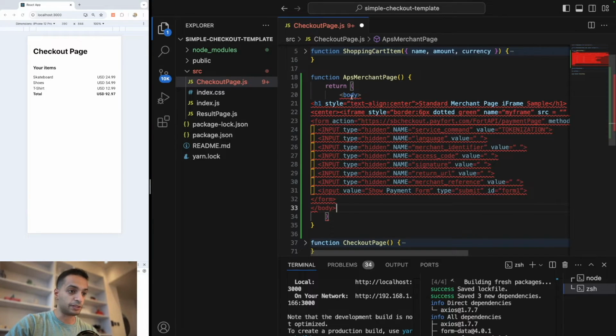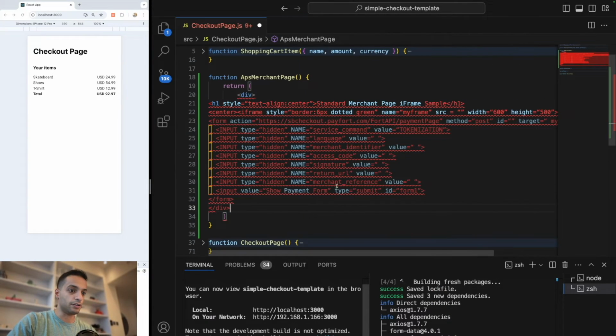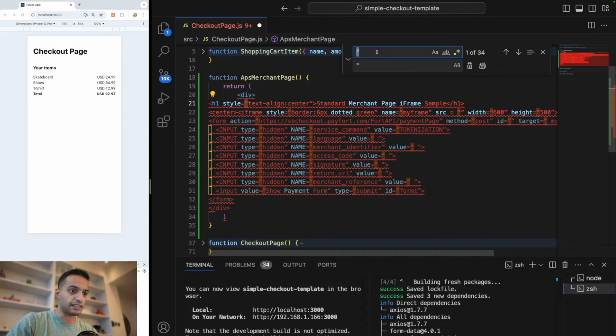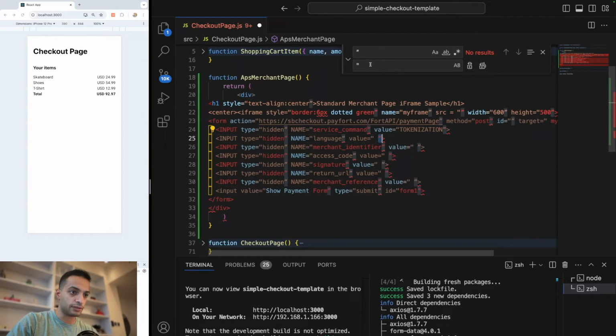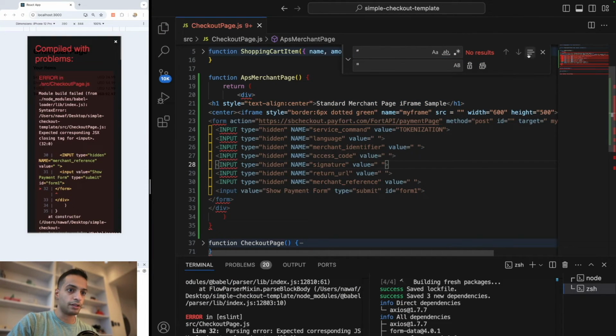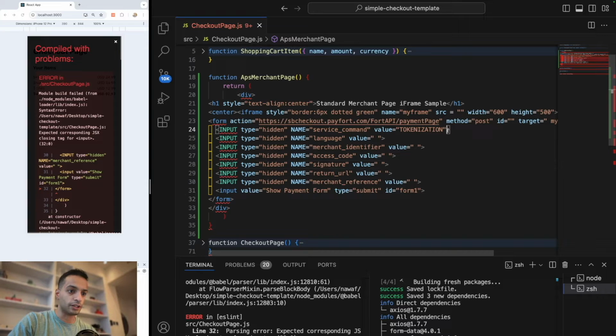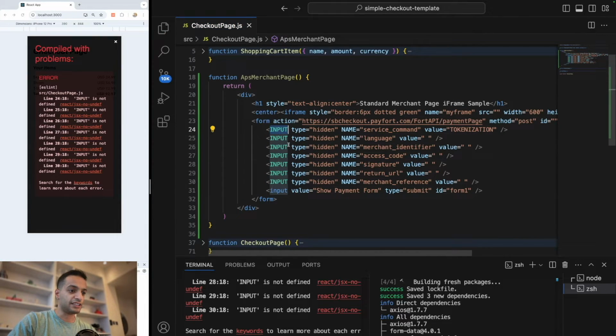Now I gotta make some changes because this code has some typos in it. Now I gotta make some changes to clean this up to make it work with ReactJS. So first thing I'm gonna do is replace this with div. Then I'm gonna fix the quote marks over here. These are not regular quote marks. You need to replace them with the one on your keyboard. So replace all and then take the other one and do the same thing. There you go. So got some problems. Here there's no slash ending the component, so you gotta add those. And over here it's input in all caps and name in all caps. I'm gonna change it to be small letters.